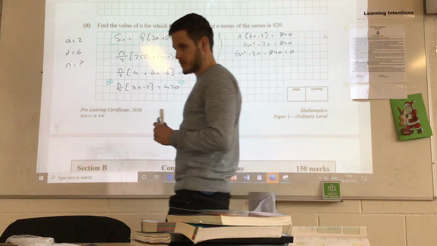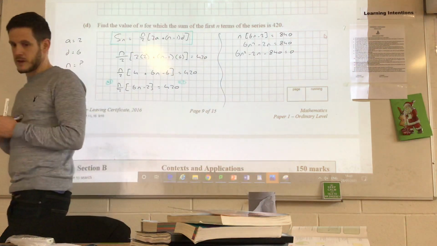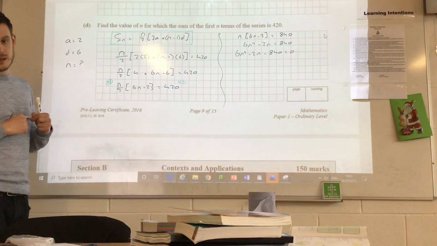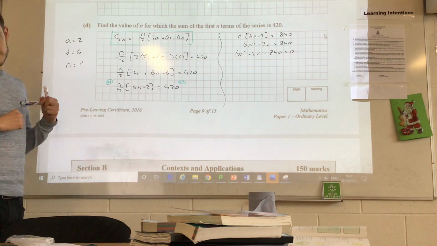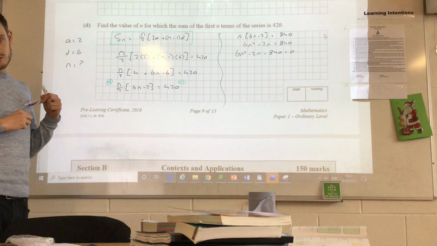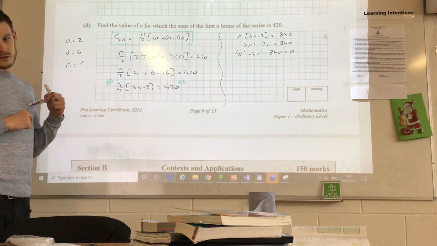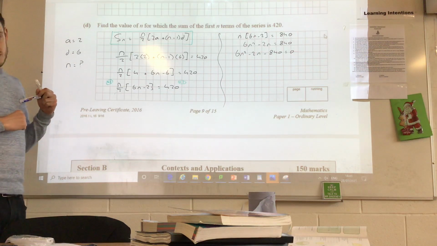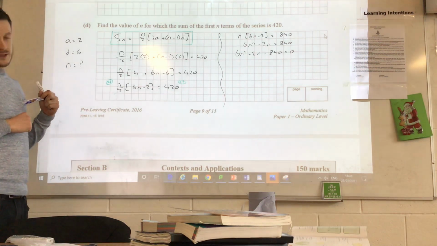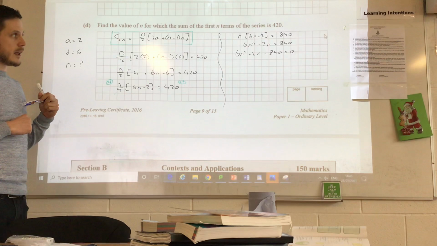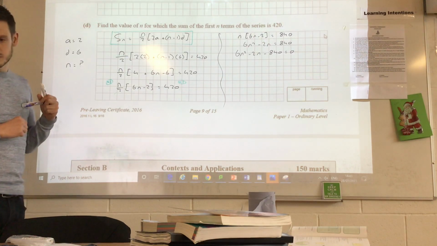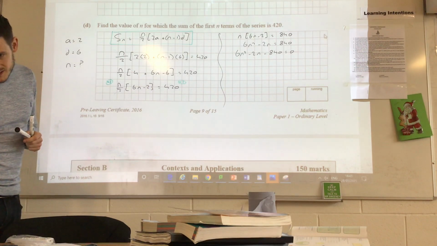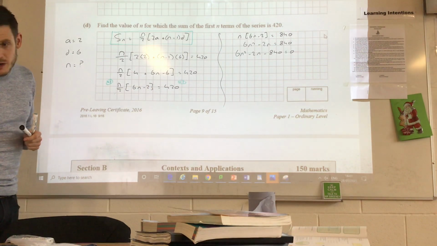And what we have there is a quadratic. And I would, in this case, use my minus b formula, just to be sure here. There's other ways of doing it. You can factorize it, but by factorizing it, it's very tricky. Okay, I'm looking at a solution here with it factorized, and it's very, very complicated. So I would use the minus b formula.